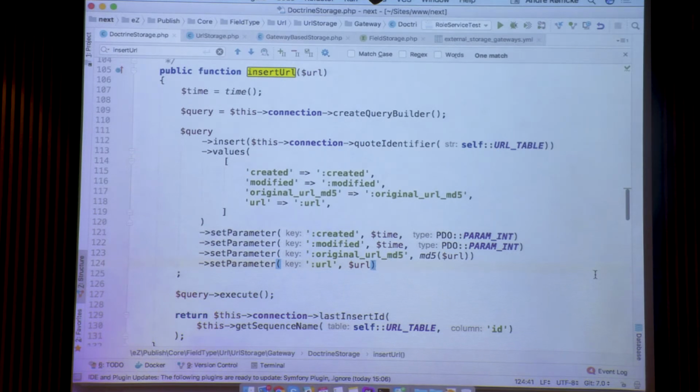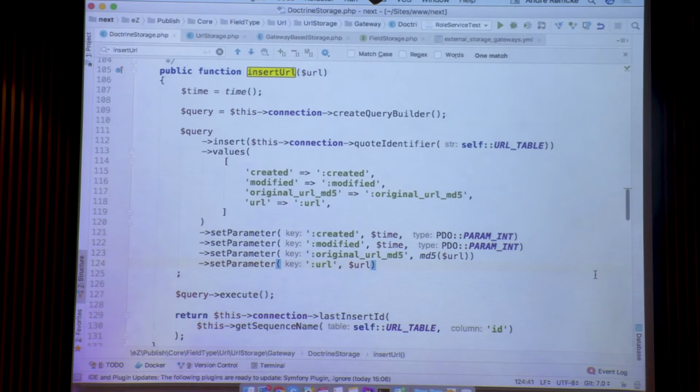What's good about this and follows the spirit of version 2 is that we are actually going back to using Symfony and Doctrine in a pure way. So what you see here is what any Doctrine and Symfony developer would do. If they use DBAL, they would create a query builder. Actually, for ORM, it's similar.